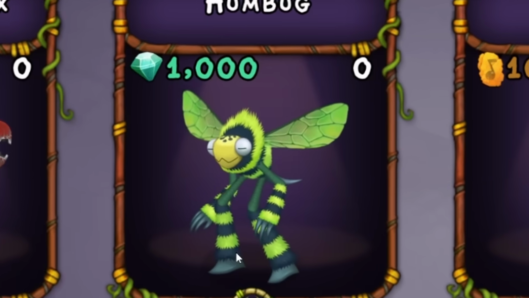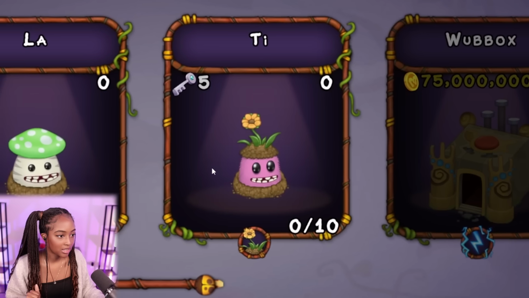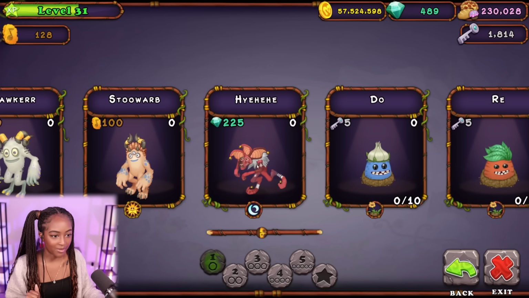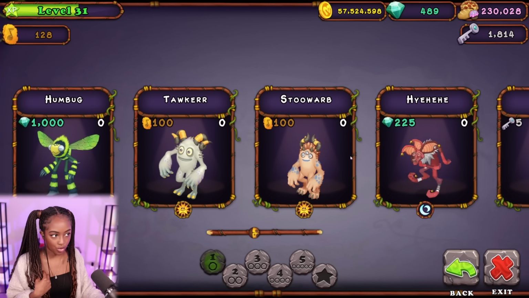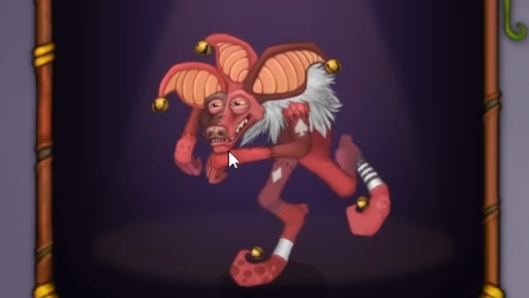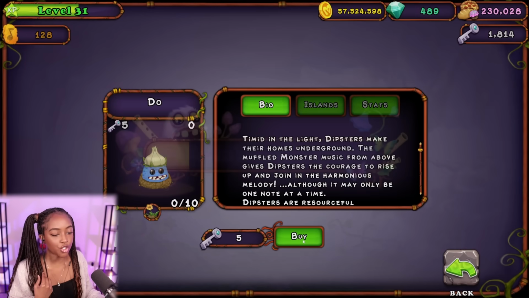What the heck? You look weird. The two weirdos, the dipsters, and... Did I pass him? I must have skipped him, because here he is now. So the easiest thing to do right now would be the dipsters, and then we're gonna probably go ahead to Humbug. And, the new... Or hyena, like a hyena. I'm just gonna call you Hyehehe. Come on, dipsters, your turn is up.